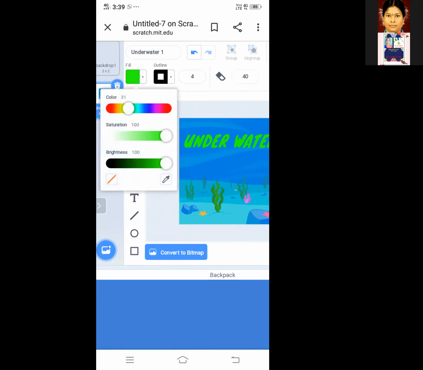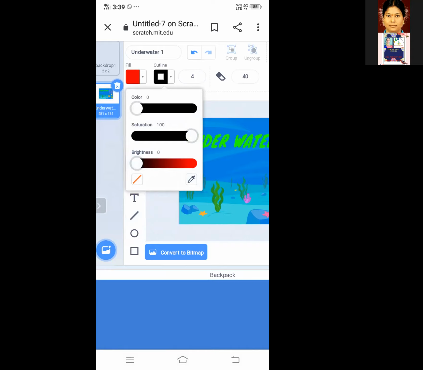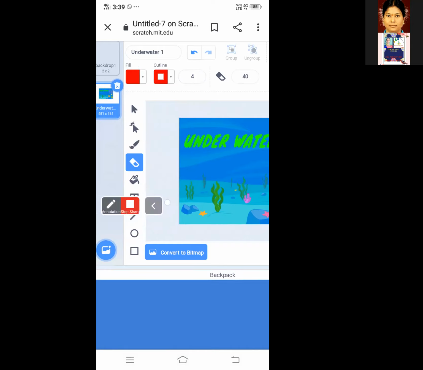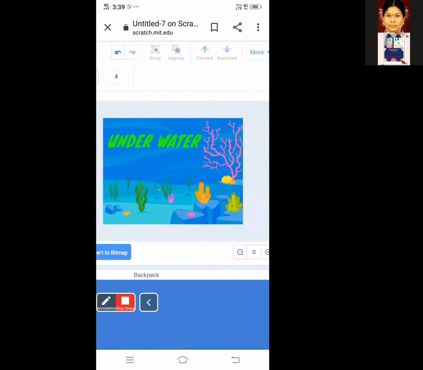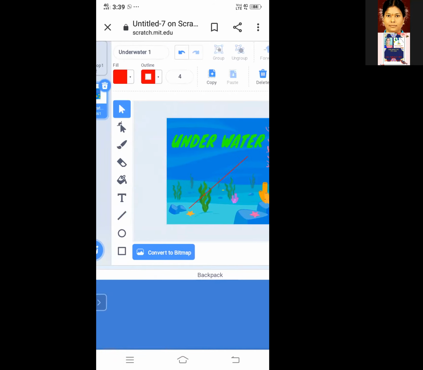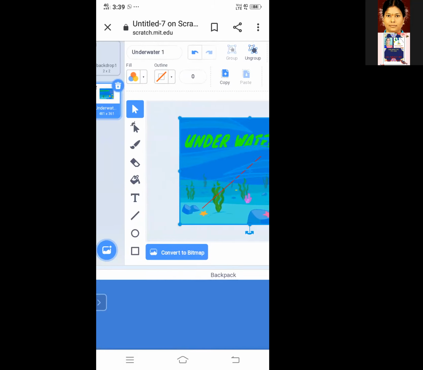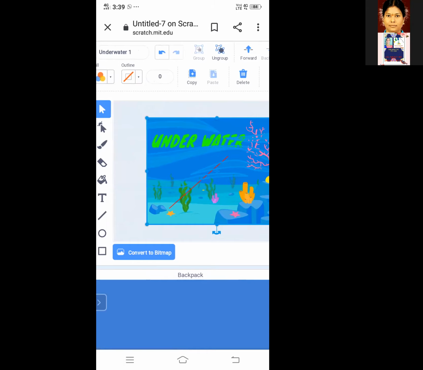If you want to fill it, you can choose another color for filling. And for the outline also there are different types of colors. So if you want to choose only red color for only the outline, let us see what happened. Here I will draw a stick or a line. Yeah, the line will be drawn. If you want to increase the size of this line, or you can simply erase it, or there is the arrow one. Yeah, it will be erased.